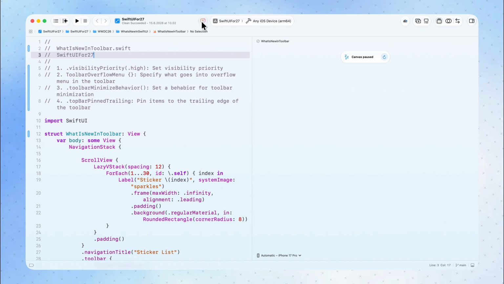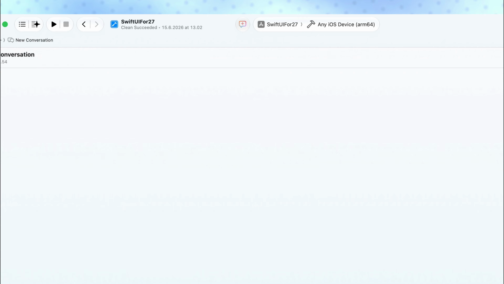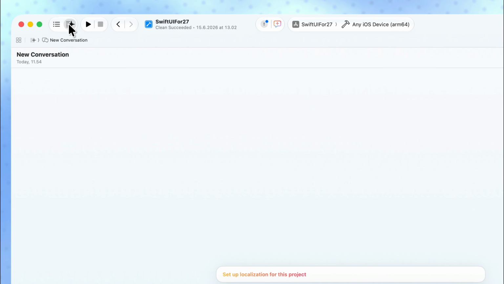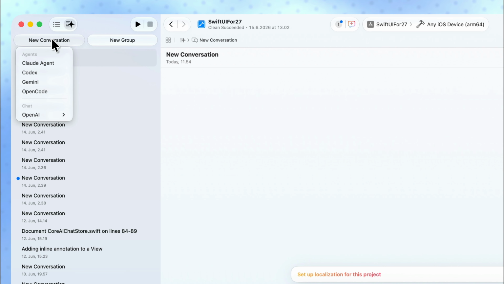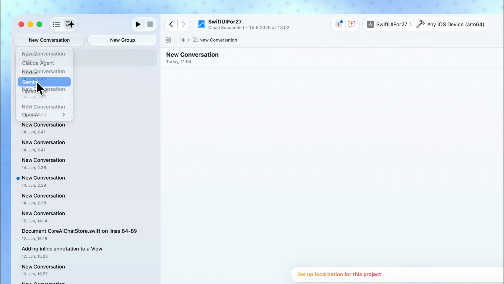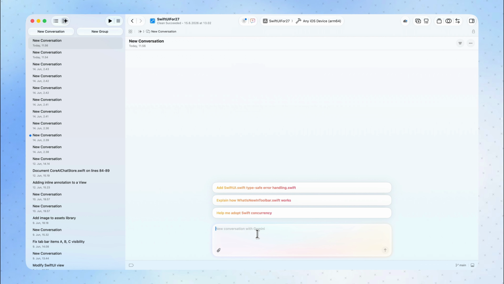If I go to the toolbar and click this button to start a new conversation, we still have GPT-5. After you pick a coding agent in Xcode, you can click the button to initiate a new conversation. To use the Gemini implementation we just added, we should go to the left side of the toolbar and click this button instead. Then we go to New Conversation. Over here, we have the option to select any of these providers. You have noticed we now have Gemini, so I will click that. From the conversation area, you can now see we have Gemini. You can now start chatting with Gemini by adding a prompt.